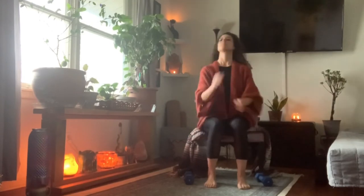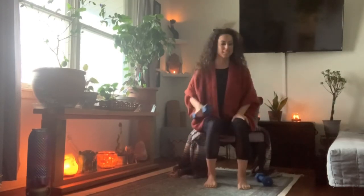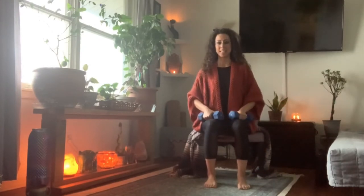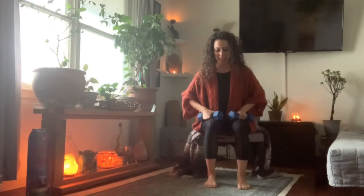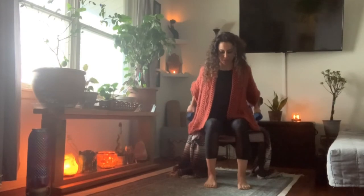Next, triceps. Pick up your weights. Take a little hinge at the hips. Think about pulling your belly away from the thighs, and we slide our elbows back, weights somewhere around your waist, okay? Palms facing in towards each other. Exhale, extend your arms behind you.